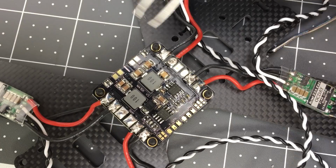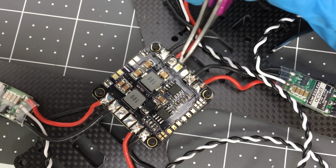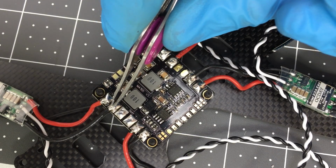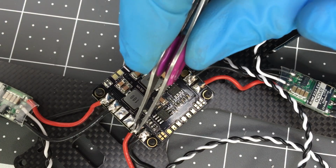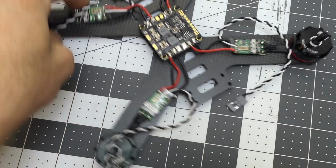Check every single one of these. Black, negative. Red, positive. Black, negative. Red, positive. Positive, negative. Black, negative. Okay, because I've done that wrong before.